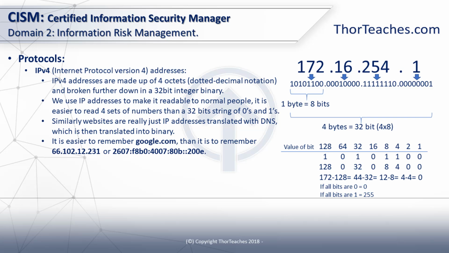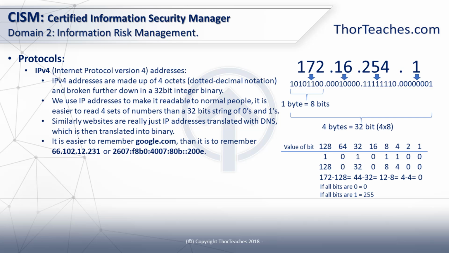Each of the bits is assigned a number. The last bit is 1, the second 2, third 4, the fourth 8, and so on. So to get the number 1, we would get 7 zeros and then a 1. If we wanted to get the number 2, we would get 6 zeros, then a 1, and then a 0 again. The math calculation I have all the way at the bottom is for the 172.